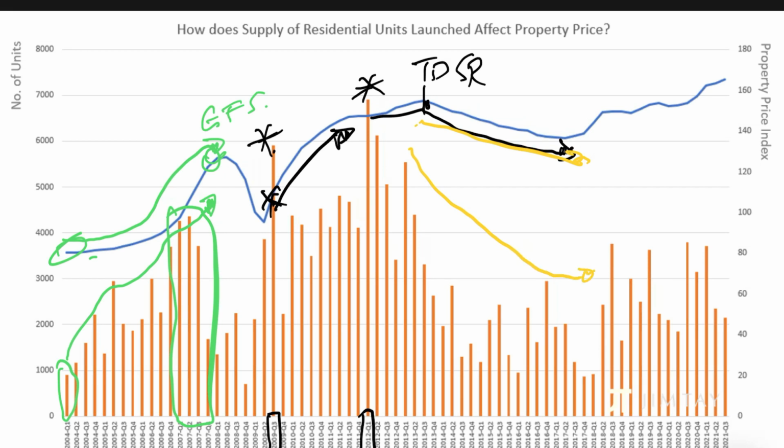And in fact, if you wanted to time the market to come in before the recent spike in the property price index, you'll find that supply during this period is actually the lowest. Now, what does this tell you? I think the data is inconclusive, and you can't really say that when supply is high, it's a good time to buy, nor can you say that when supply is low, it's a good time to sell, because the data clearly shows otherwise.